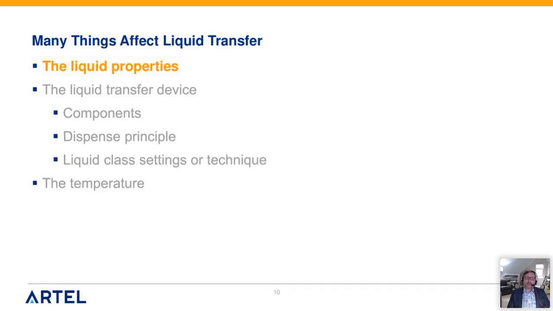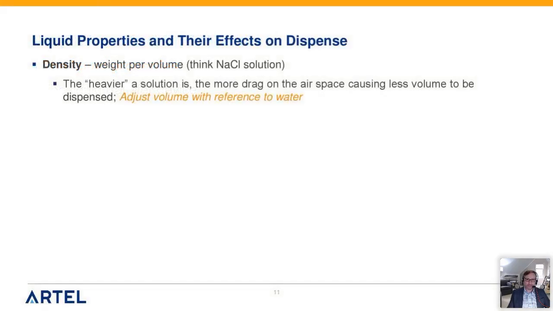So let's talk a little bit about the liquid transfer. So we have our pipette tips, and there's many things that affect the liquid transfer, and I'm going to talk about a couple of things, not all of these, but let's talk a little bit about the liquid properties so we have a better understanding. So when we think about the liquids, there's density, obviously, and that's just a weight per volume. And again, that's going to have an impact on especially automated delivery for liquids for your assays or samples if they have to do some kind of sample prep.